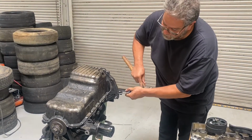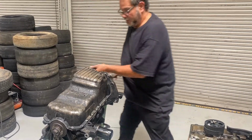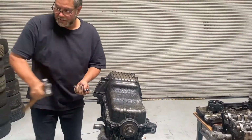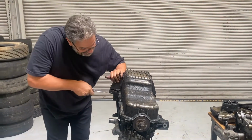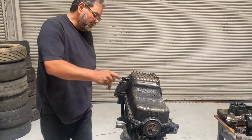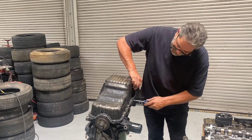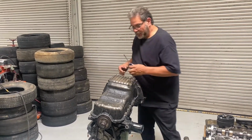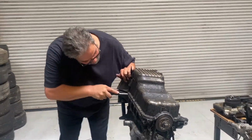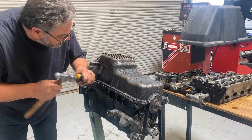You definitely want to make sure that you got all the bolts off. Come back to here. You can see it's working its way up. Now, there is a tricky part here because a lot of times the windage tray gets stuck on the pan, and it's actually glued and bolted down. So I shouldn't say glued, it's silicone. You can see the pan is loose, but what's actually holding it on is the windage tray. So I've got to find the edge of the windage tray, which is right here, and get my screwdriver in between there. Right there, there it was.